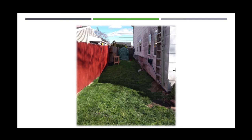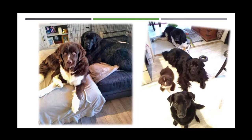But more importantly, we're going to be adding some above ground flower and vegetable planting beds in that green area where the grass is. So between the red stockade fence on the left and the house with the ladder on the right, I needed to close off that entire area. And the reason I needed to do that was basically because of these guys.